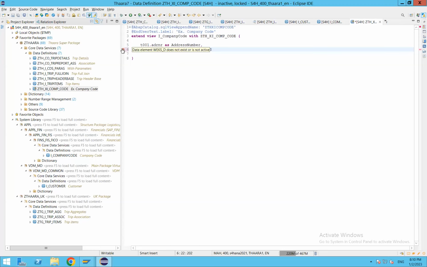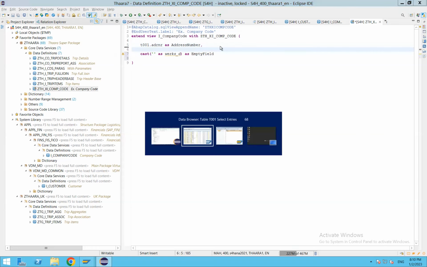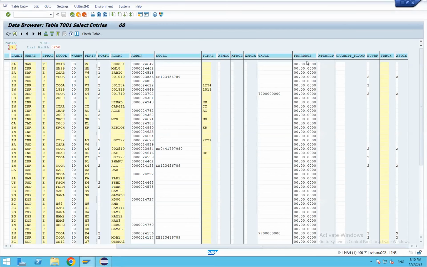Okay, what is this? Does not exist here. WERKS. Okay, with these types we will create and make use of these empty fields. So now let me go ahead and add another field here. What is this?